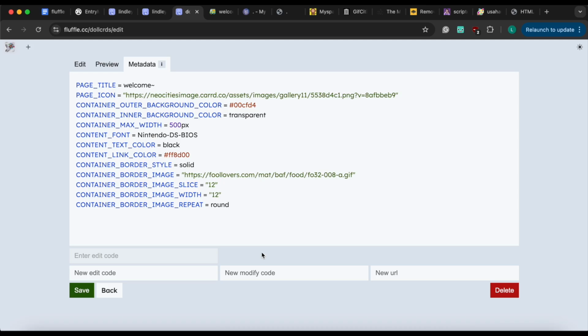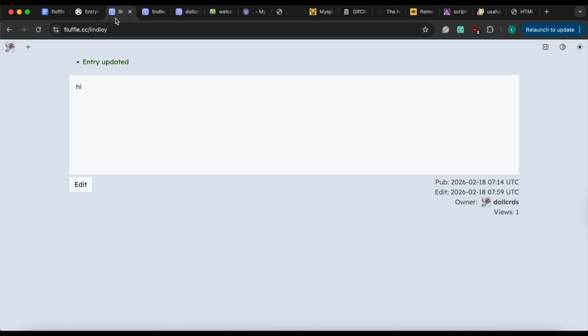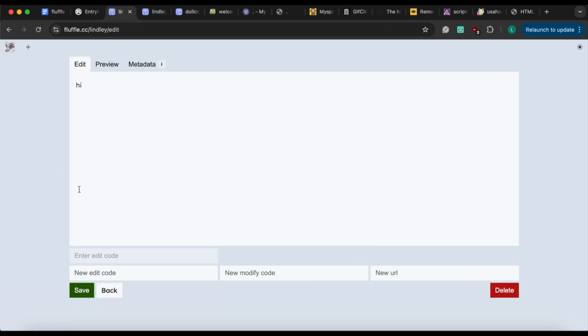Once you have created your account, made a password, and logged in, you will be faced with something that looks pretty similar to this. So, edit, which is where most of the content will go. Preview, so you can see how it looks. I just have "hi" right now because I needed something to be able to publish it. As well as metadata, which is one of the first things we will get into. And you will need to create a URL for the site. This can be anything as long as it is not already in use by someone.